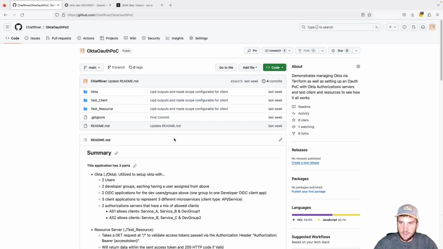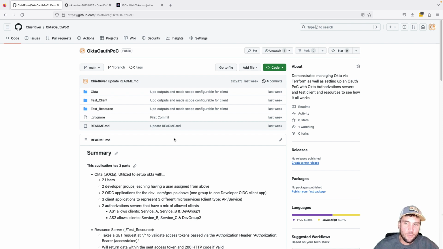I just did a couple of videos on OAuth for the enterprise, at a high level: what are the issues we face and how can OAuth solve some of these issues. Trying to take it a step down, I wanted to do a demonstration via a PoC where we can actually get to the technical bits and see how this works under the hood for both the authorization code flow with proof key exchange, as well as the client credential flow.